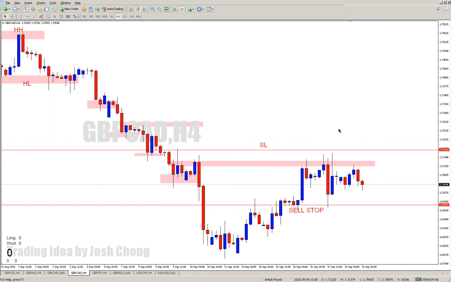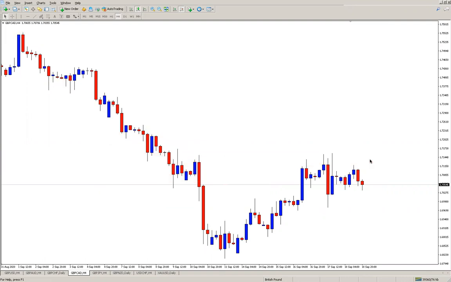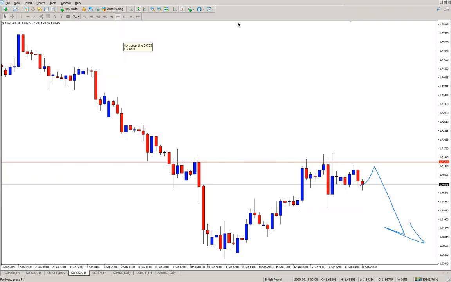Let me erase those things first, too messy. So as you can see, this is the key level. For now I'm expecting the market to retrace to this high and drop. Everything is still in a downtrend. Maybe you see it like an uptrend, but it's the same thing, going to a downtrend, just by understanding the critical point.